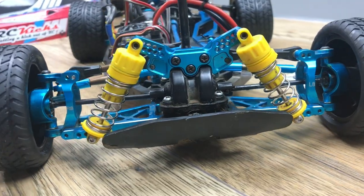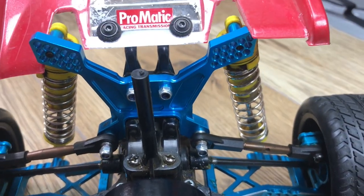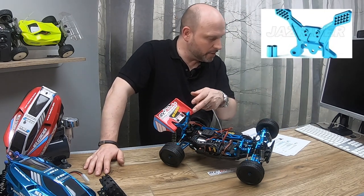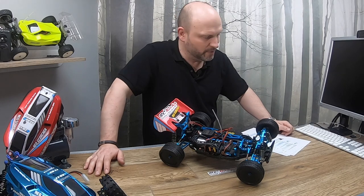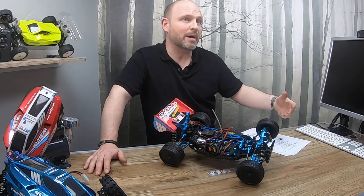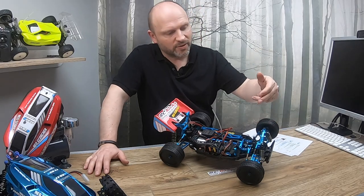The first modification I have on my list is an aluminium front and rear damper stand. The front one was £7.90 and the rear one was £9. I gave them 8 out of 10. The reason I gave them 8 out of 10 is I actually replaced them before with carbon fibre mounts which are the Tamiya pop-up options and I broke both of them within a week and a half. So that was £44 down the drain. I then upgraded to these ones and they've been fantastic. They are very strong but they are carrying a bit of weight.